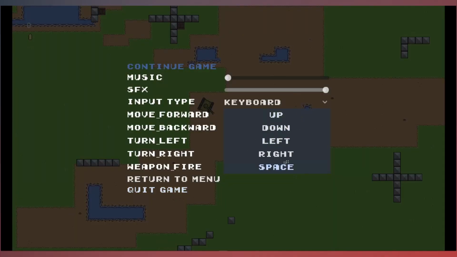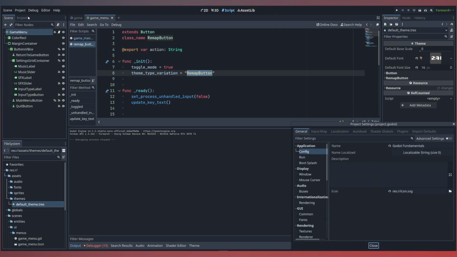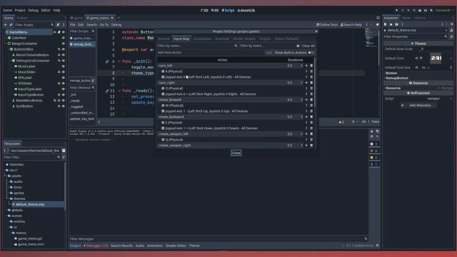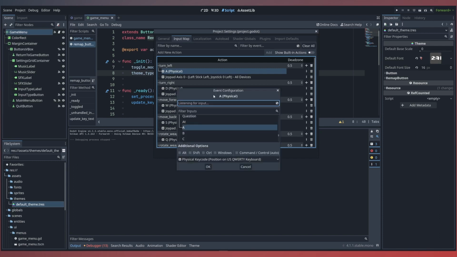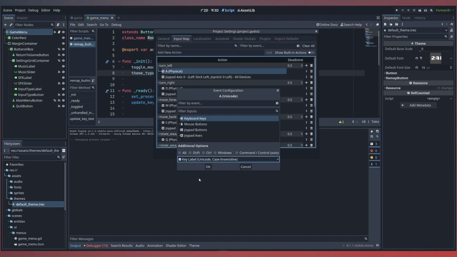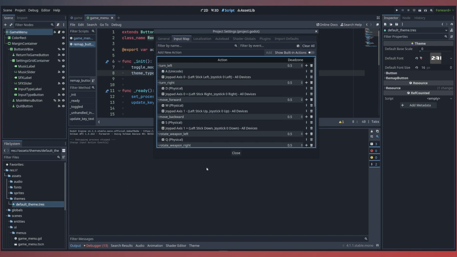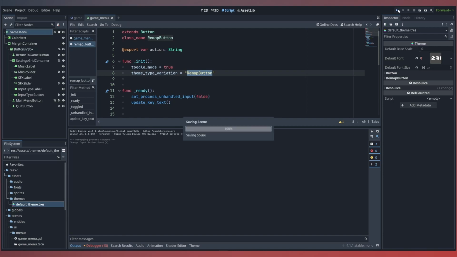Now, why did we have the physical inside the button? Well, if we return to our editor, go to our project settings, inside our input map, we'll notice that the action that has been mapped for this particular event has the label of physical. If we select our edit event and we look under this dropdown for additional options, it's using the physical key code. There are other options such as the key code or key label using Unicode. These options don't include the physical text inside when we look at our mapping.